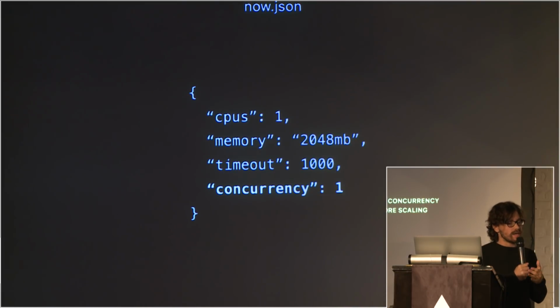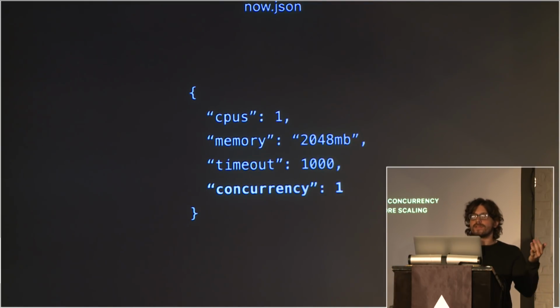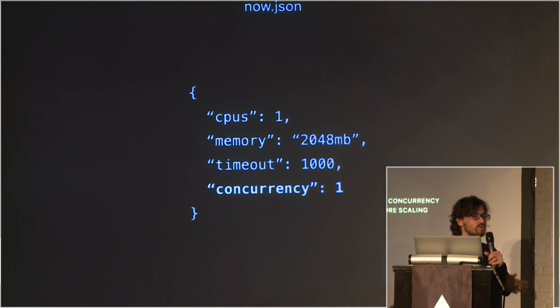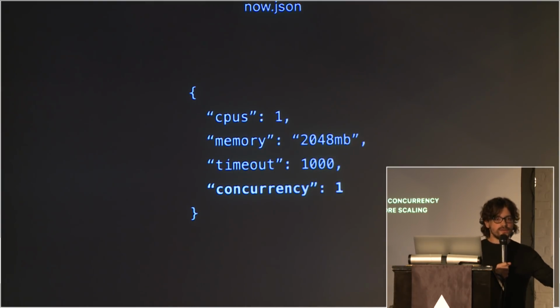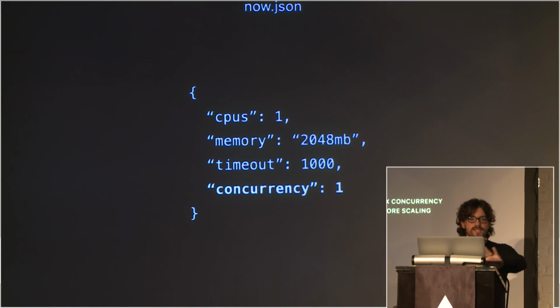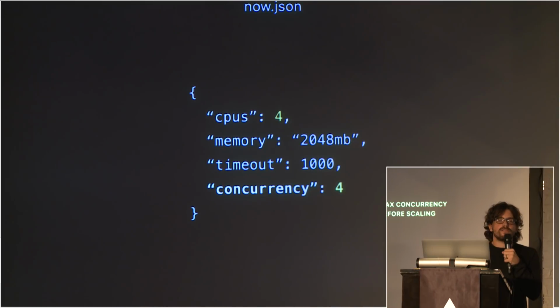And this is really interesting because we can now expand the Now platform to perform any arbitrary job workload. So while everything exposes an HTTP API, and we think that that's a really great thing because, for example, it gives you access to web feedback, it gives you access to health endpoints, it gives you obviously access to websites and web services. Sometimes you might just want to run 1,000 copies of a specific workload. So by tweaking the concurrency, you take away the burden of managing the concurrency inside your code. So instead of having to be aware of all the nodes that are running in a cluster or setting up different sorts of swarm architectures, we'll give you the ability to decide what your application needs in order to scale.